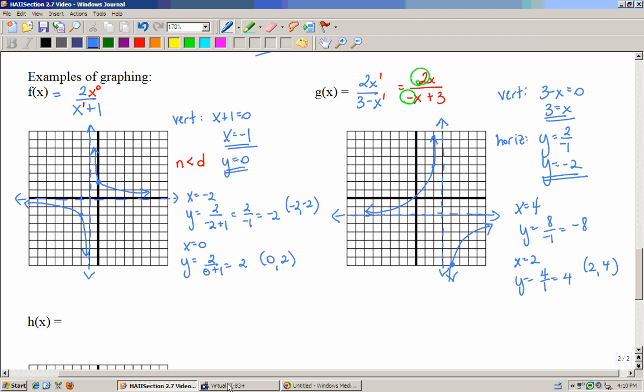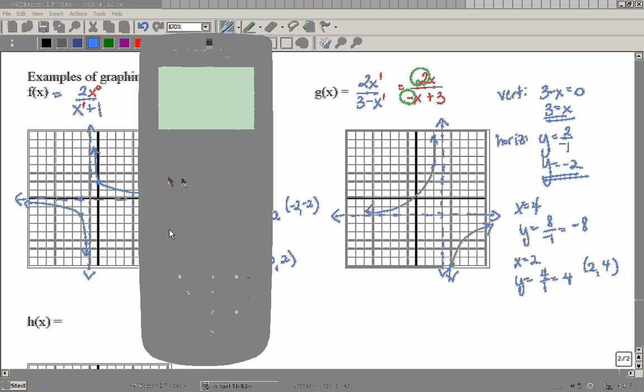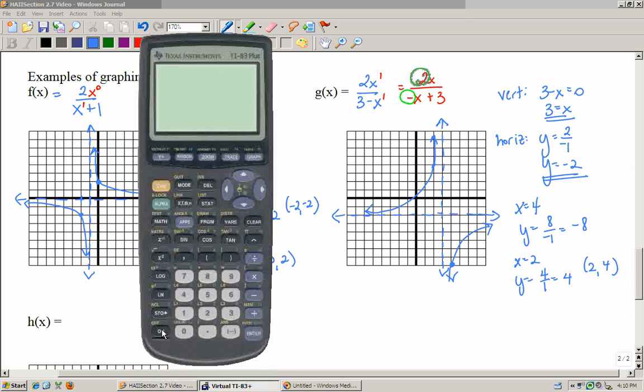Now if you just want to check on your graphing calculator, you can certainly go through and plug in these functions just like you do normally. So on your graph, you want to put in your function into the y equals. So the numerator was 2x, and it was all being divided by the denominator. Make sure you use parentheses to show the whole denominator together, which is 3 minus x. And when you do a zoom 6, you'll see it coming out in all directions, and you'll see that it doesn't pick up the pen there.